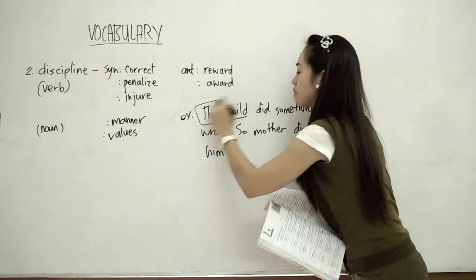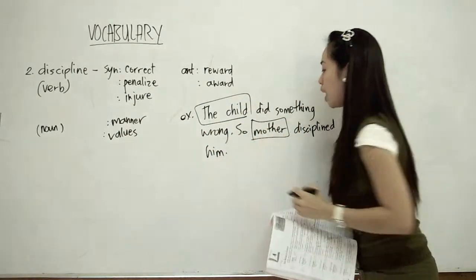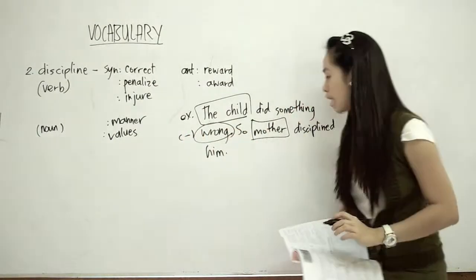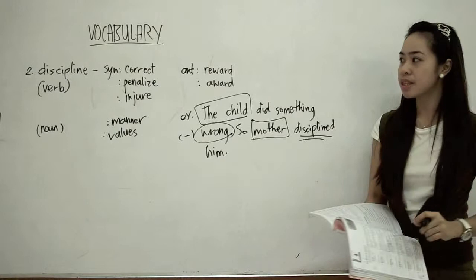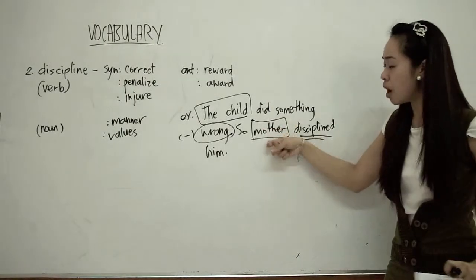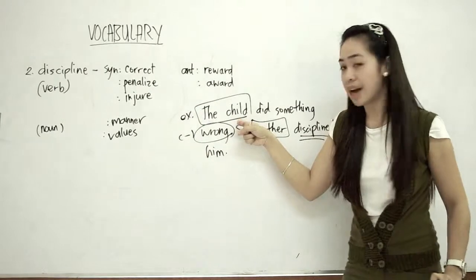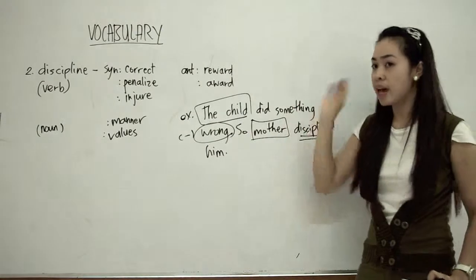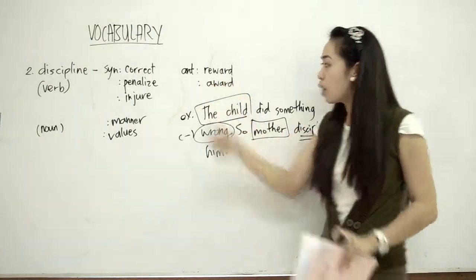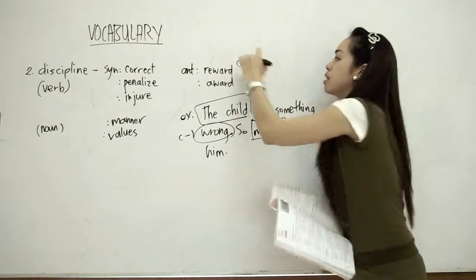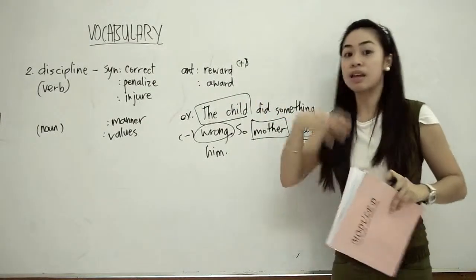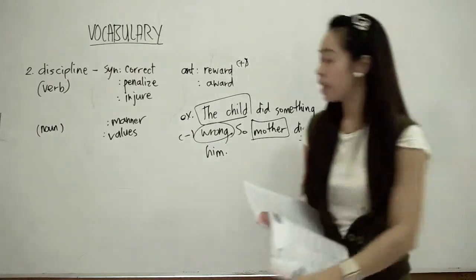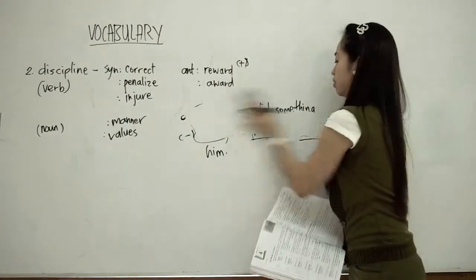So from this word, we have a subject here, the child and the mother. So the child did something wrong. From the word wrong, it's a kind of negative thing. Therefore, discipline would be a best word because the mother is trying to correct what the child has done. So the mother gives a penalty for the child. And the antonym for this word is reward. Reward is positive meaning, like giving gifts, like that, or prizes. Okay, next one, third word.